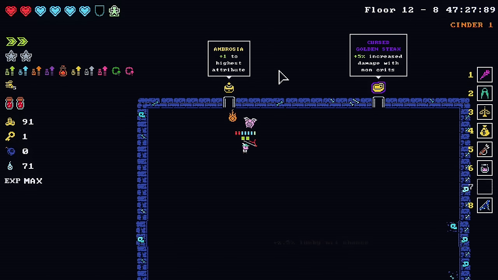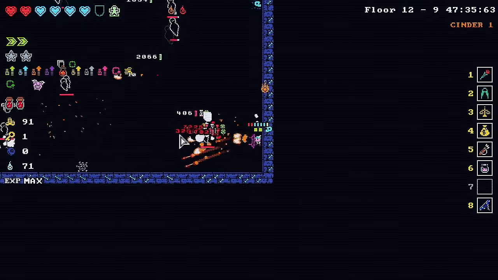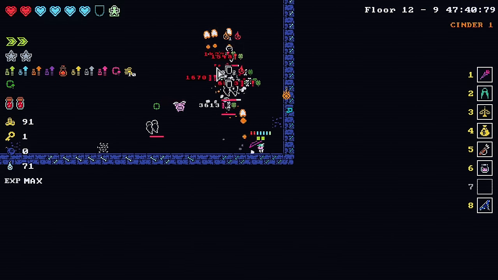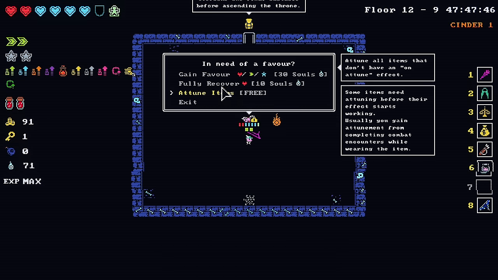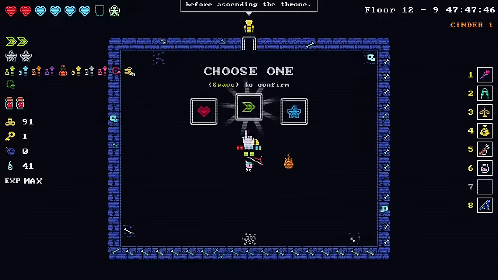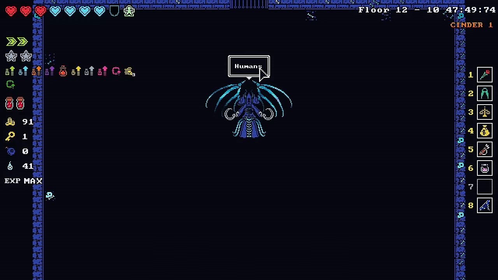Okay, highest attribute. So what am I gonna fight after all this? I guess we're about to find out. Fully recovered. This is not giving me my armor back. So let's gain some favor. I don't know if that was a mistake. I guess we're gonna find out. One final test before it's death again.